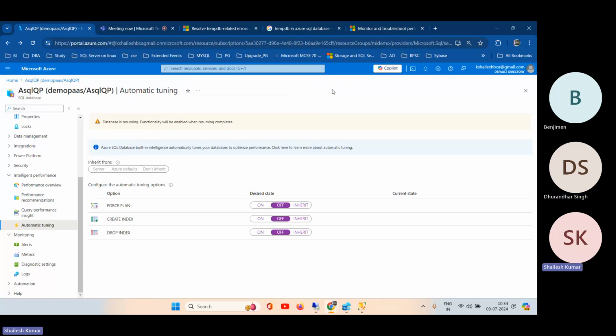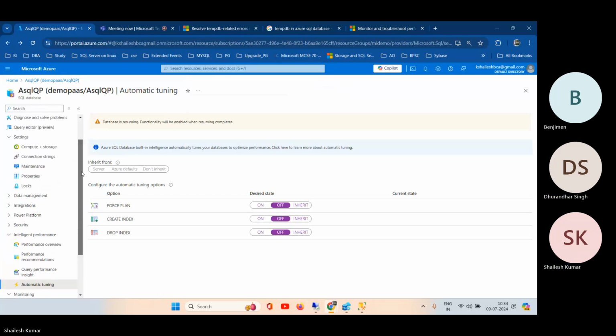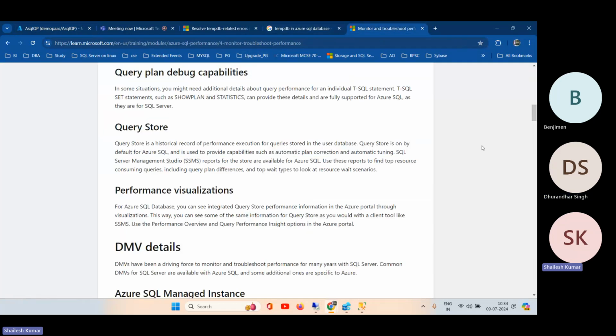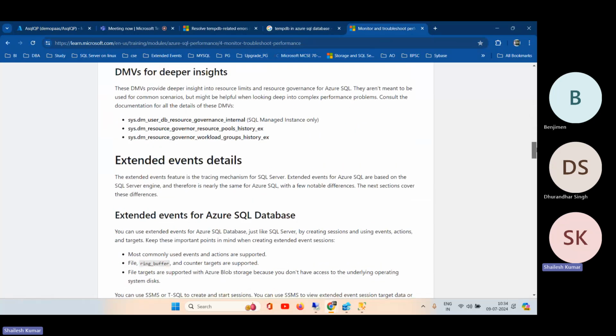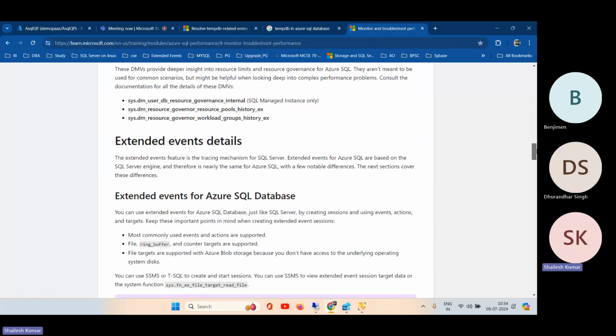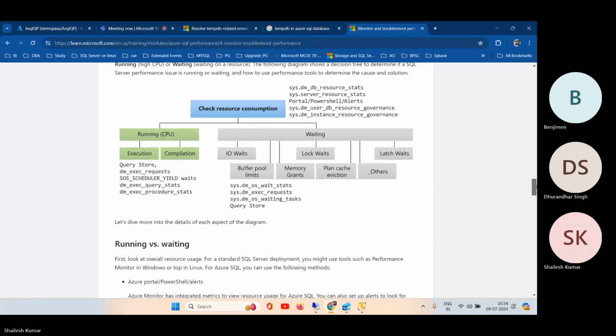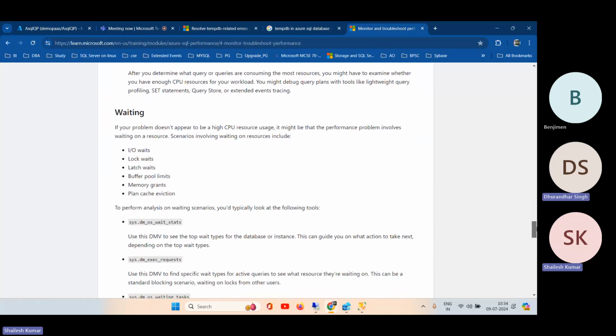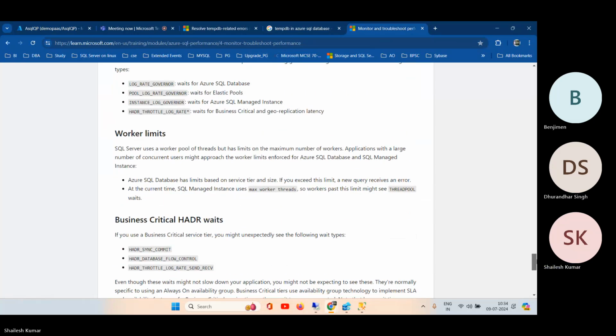And now what else here from the Azure SQL monitoring part or performance tuning part? Rest is everything for MI only. Wait stats we know. Basics, all these things we will discuss later.